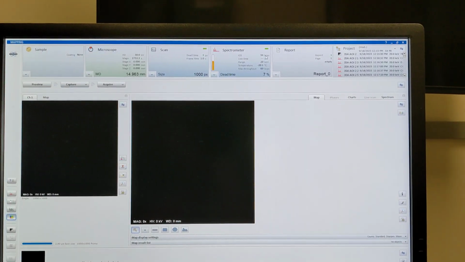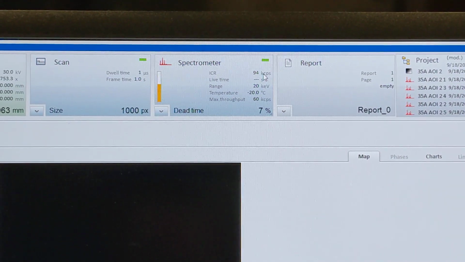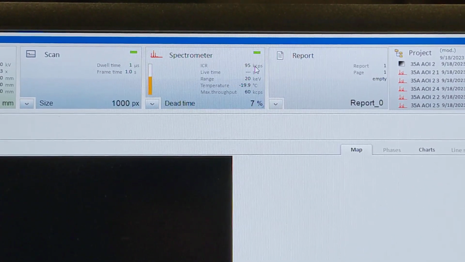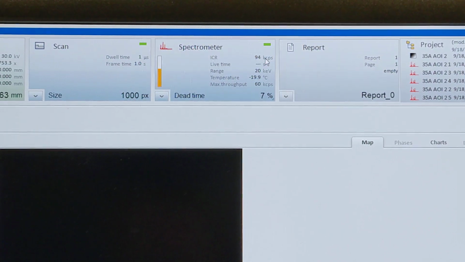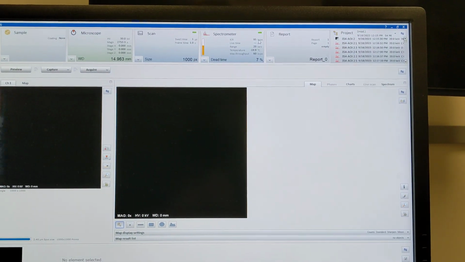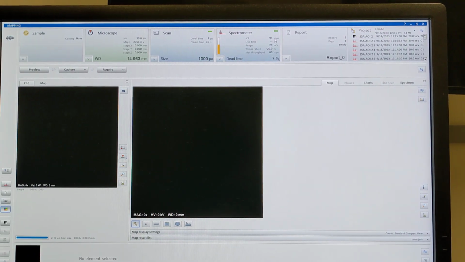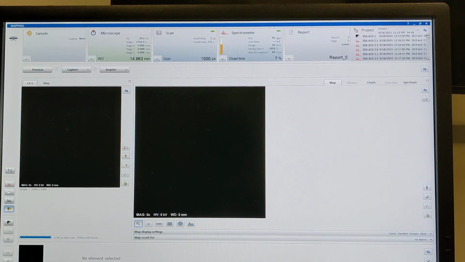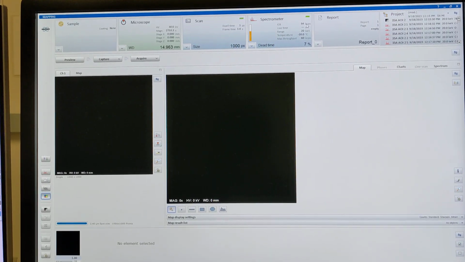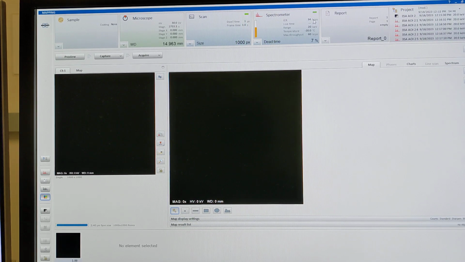These are the number of X-rays we are collecting per second in our detector. If I zoom in, you can see right now we have an internal count rate of 94 kilocounts per second, and a dead time of 7%. This is not accurate for the moment because the infrared camera is on. The IR camera is actually detected by the EDS detector as X-rays, so it slightly skews our values, but it turns off when we take a normal scan, so it's okay.